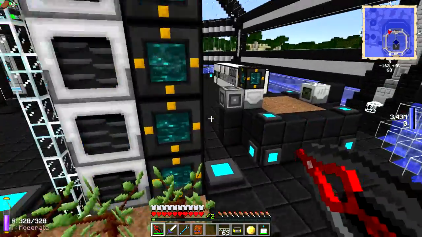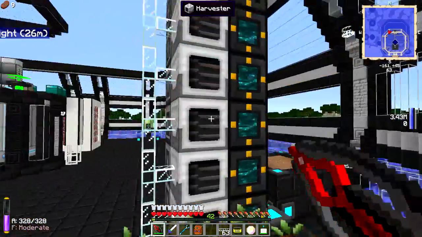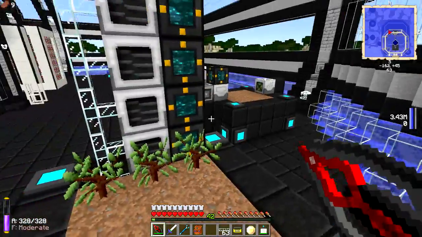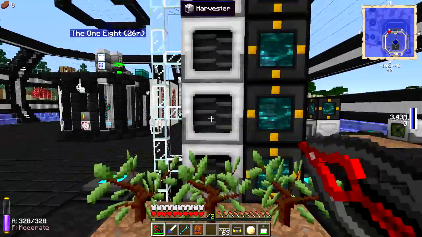So 6 harvesters now, and yes, I could pipe it as opposed to having all these Tesseracts, but I just had extra, and it looks cool. So we're piping the sludge out of there down into the sludge boiler. But yeah, so we got those up and running.